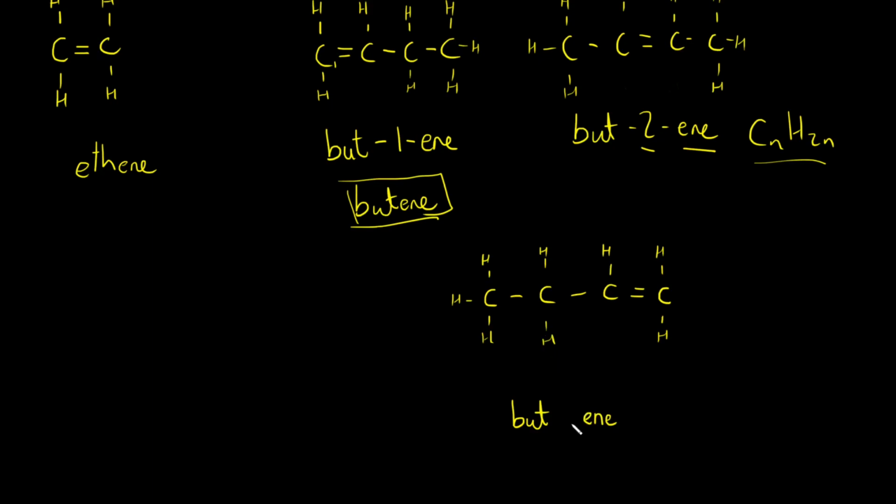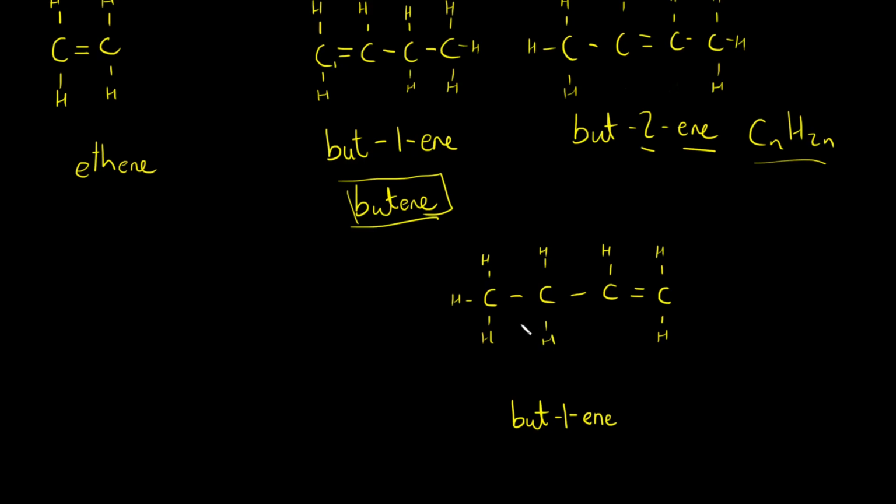And what do you think we should go for here? Should it be bute-3-ene? Is that correct? It isn't correct. This is not bute-3-ene. Even though it looks like it, this is actually just bute-1-ene. You might be sat there confused, so pay attention, because remember our numbering systems can go either from left to right or right to left, and we must always make sure that something like a carbon-to-carbon double bond has the smallest possible number. So this is definitely bute-1-ene, it is definitely not bute-3-ene, and here's why.